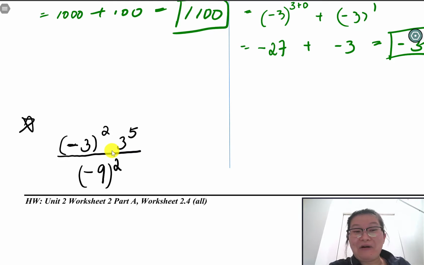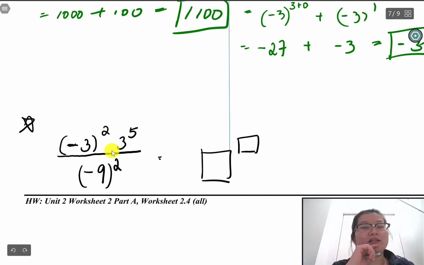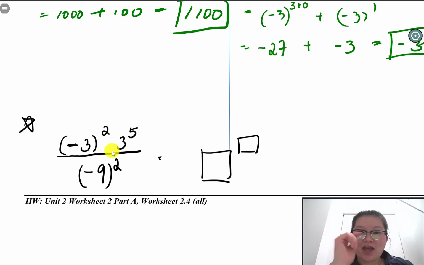Okay, so it's very tricky. But at the end of the day, you should be able to get one number. And yes, you should be able to get one number to a single power. That's what you would want to do, okay? Yes, so think about it carefully, and I wish you good luck. Good time to pause the video.